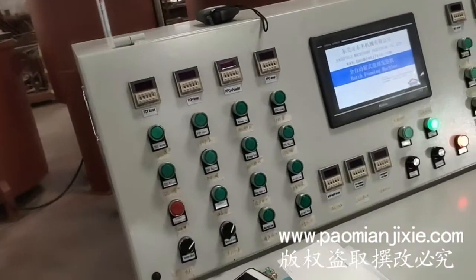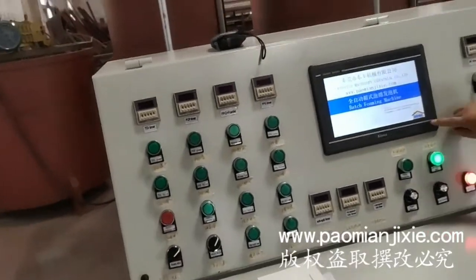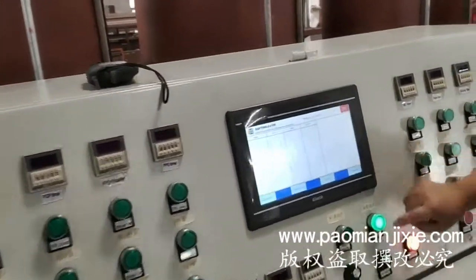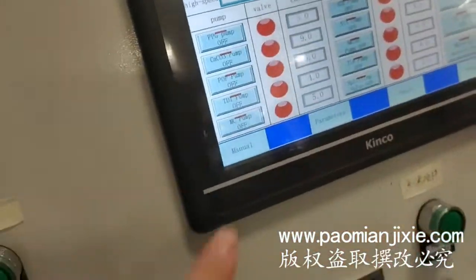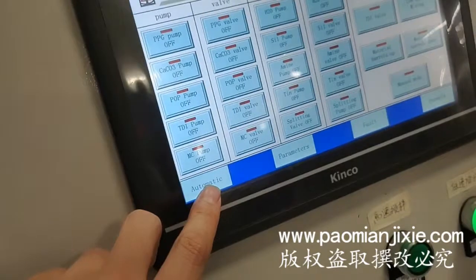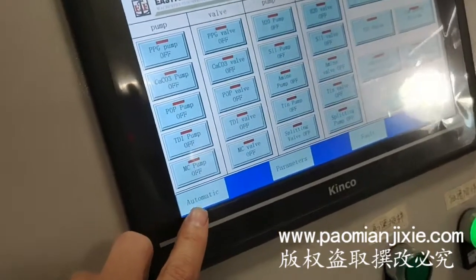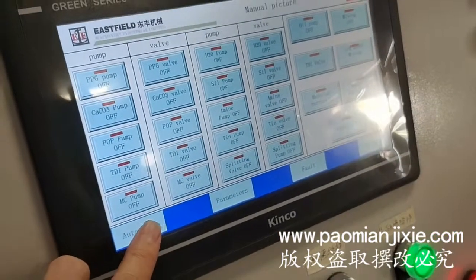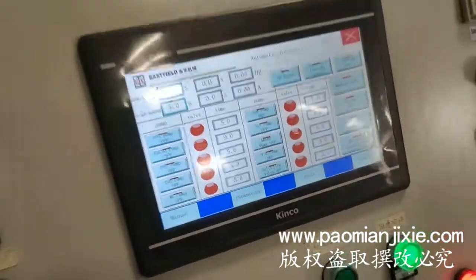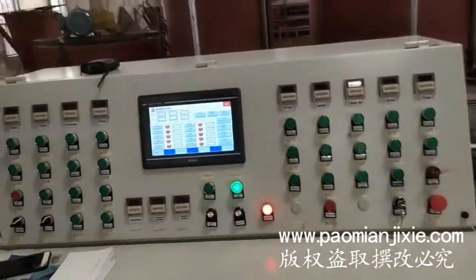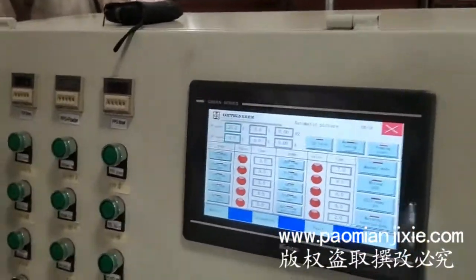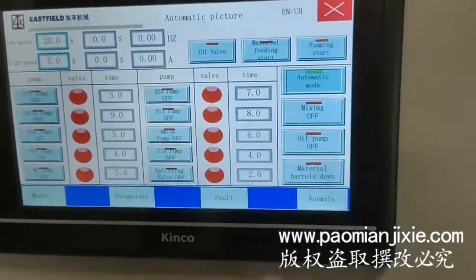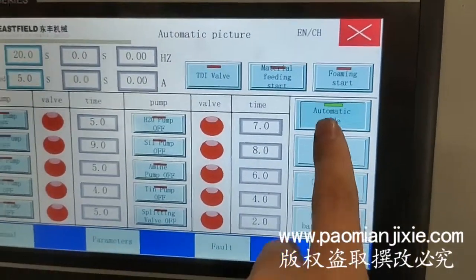Switch. Now we come to the screen surface. Here we must switch to automatic.